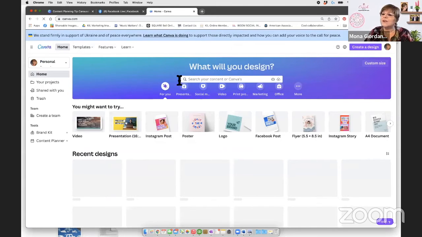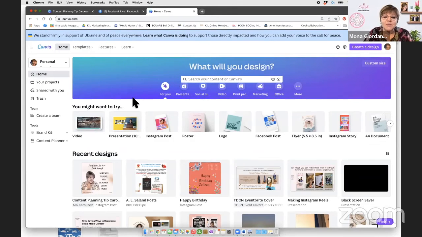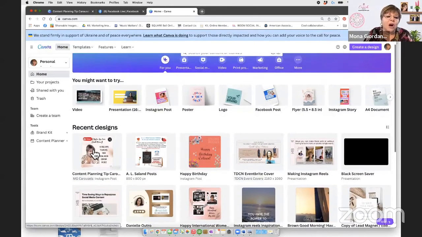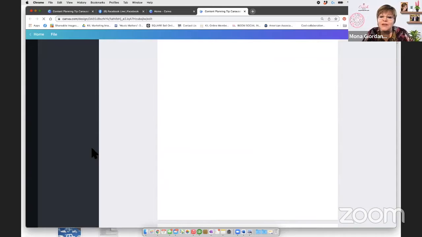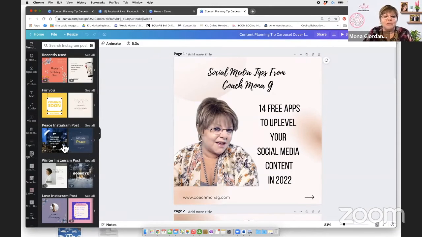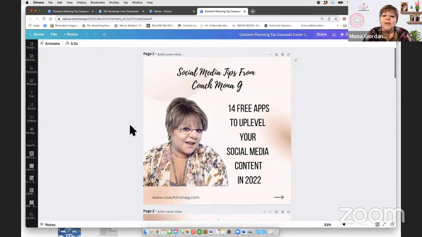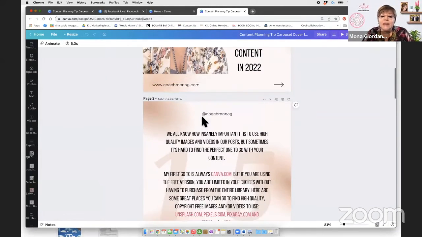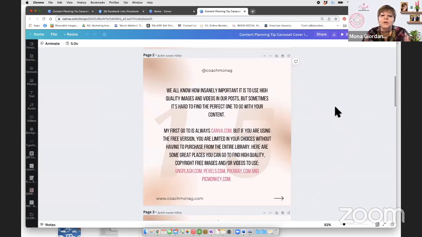So I want to get started by letting you know that it is insanely important to use high quality images in your videos and on your posts, but sometimes it's really hard to find the perfect image to go with your content. Now, my first go-to is always going to be Canva. I love Canva.